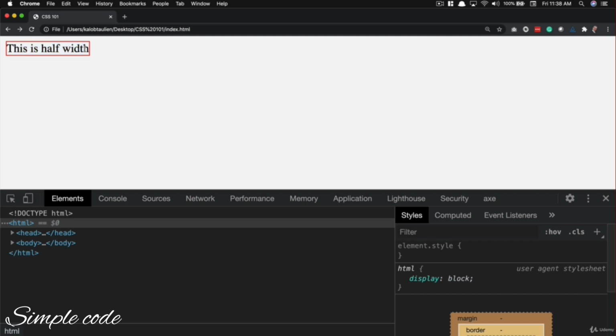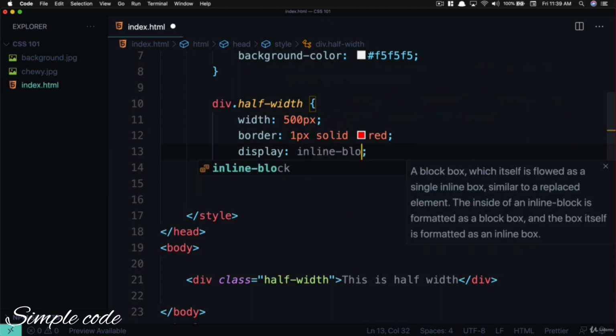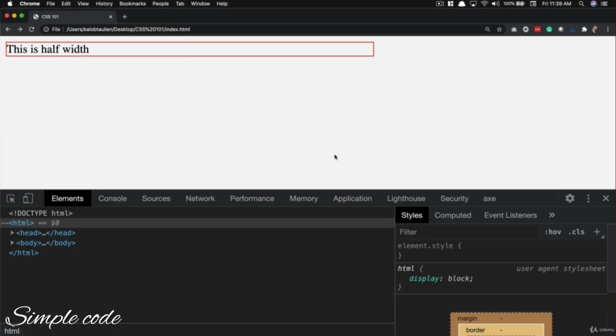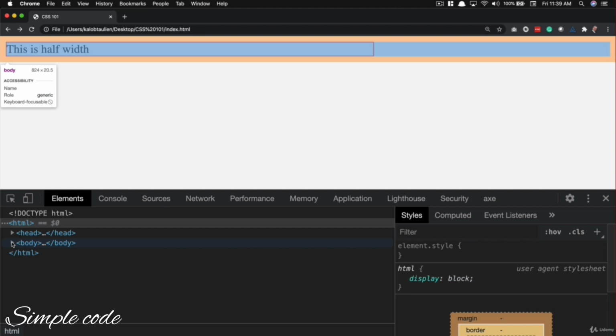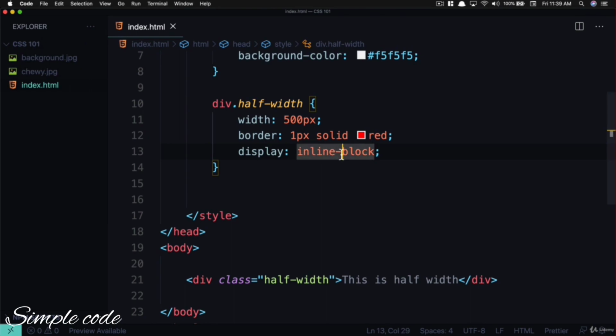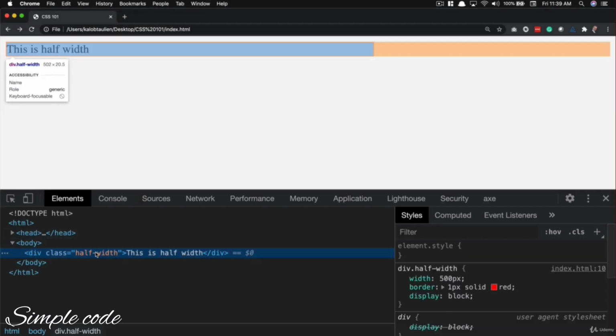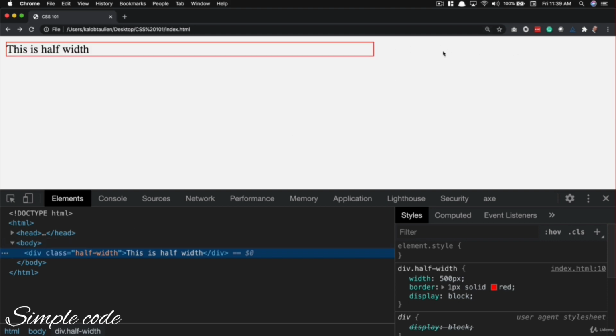It's not going to understand that you want a width of 500 pixels. So to get around that, we do inline-block. That works. We can check this out. We can see that it only takes up 502 pixels on my screen, or we can do block. Same thing, 502 pixels on my screen, but it also takes up this extra white space there.